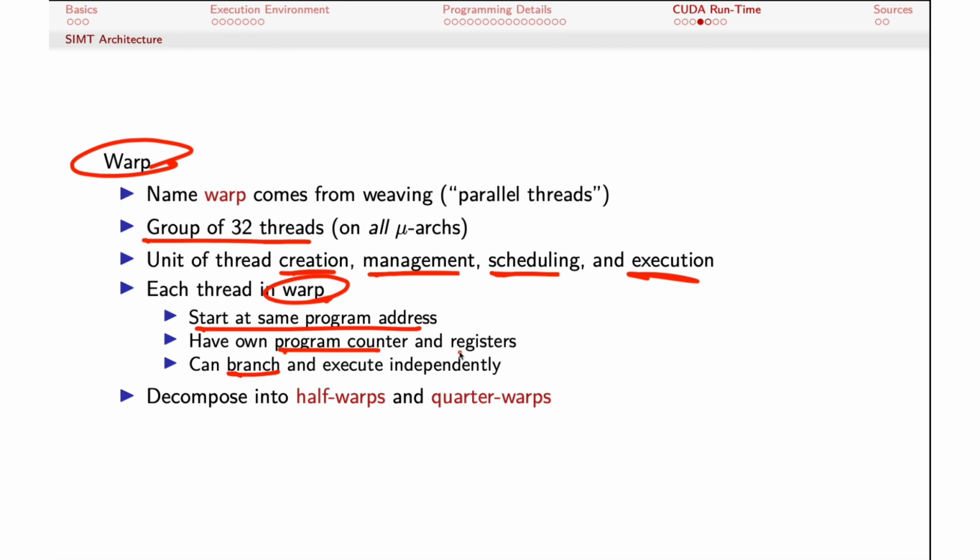Each one has its own program counter, its own registers, so we don't have to execute in quite as lockstep a way as a traditional SIMD kind of architecture is concerned. So we have more flexibility than we used to have in the SIMD days, but we don't have complete flexibility to let every SP within the SM go at full speed, unless every single thread within that warp was doing exactly the same thing. So if we didn't have any branching going on, we didn't have any ability to call functions or anything like that, and every SP was operating in lockstep with all the other ones, then we could go at full speed. But in general, a warp won't go full speed if any of those things are violated.